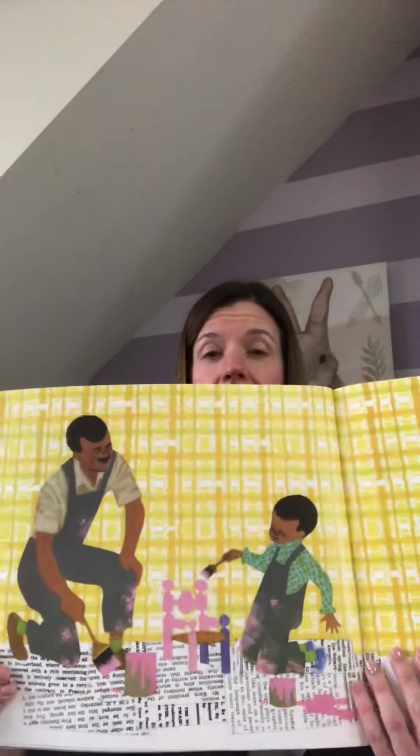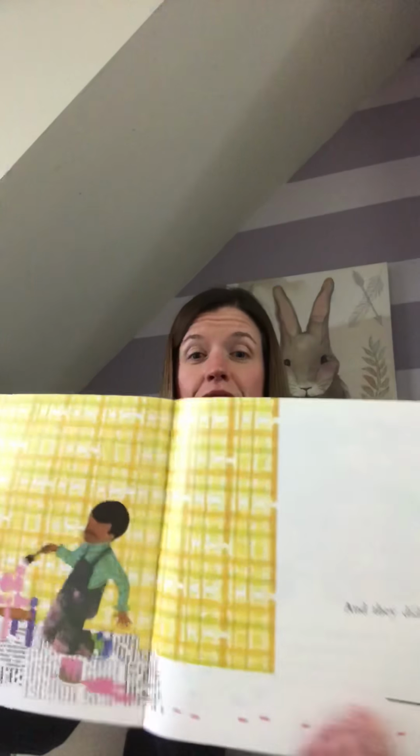And they did. Okay, so this is Peter helping out at home. Remember our essential question, how can you help out? You can help out your mommy and daddy and your sisters and your brothers. And he's helping out his daddy by painting that chair pink for Sissy. Look at the doggy. Did the doggy step in the paint and leave little footprints through the house? Oh no. Could Peter also help out Daddy by helping to clean those footprints? Probably, right?